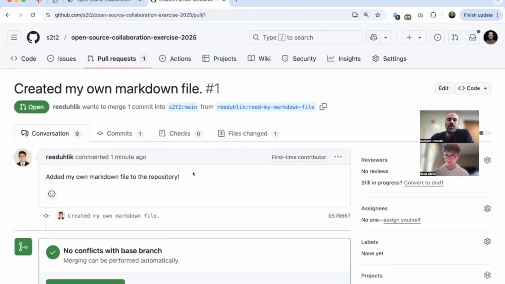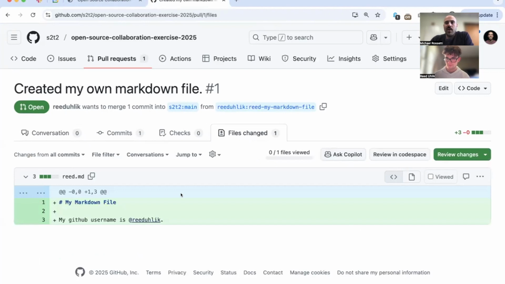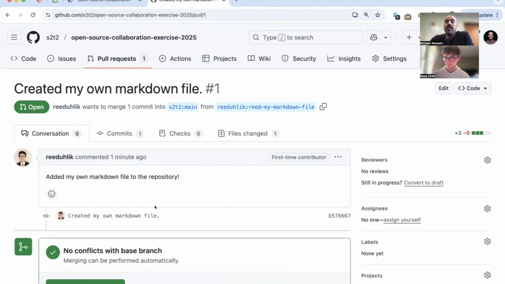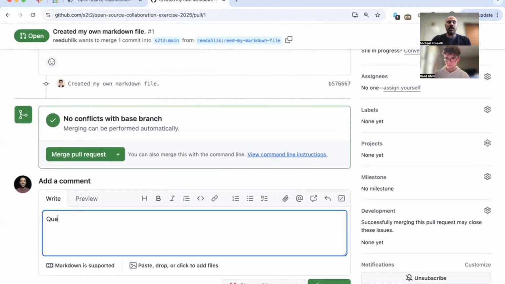And just like we showed before, I have the ability to now provide my own review of this pull request. And so I will look at the files changed tab and go through all the different files that may be changed. This looks good to me. So I'm going to approve this pull request. If we needed to go back and forth and further discuss any of the proposed code, we can comment about that here, like maybe a question about the code.